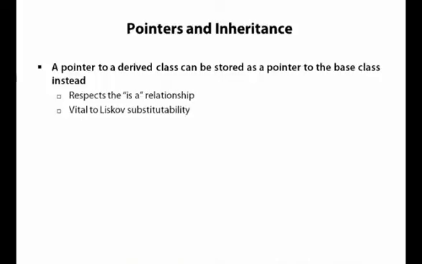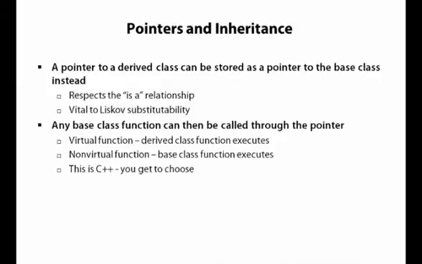A checking account is a bank account. A savings account is a bank account. And if some function takes a bank account pointer, you can pass down a savings account pointer or a checking account pointer, and that function shouldn't complain in any way. It's Liskov substitutability. In C++, it's done with pointers. The function takes a bank account pointer. I give it a checking account pointer. It thinks of it as a bank account pointer, stores it in that base class pointer, and then obviously calls only base class functions using the pointer.